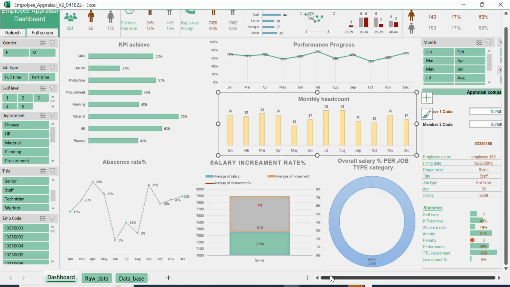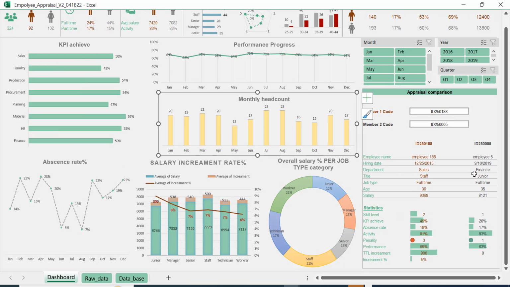When you move to the right hand side, you have this. This is where you now have the appraiser comparison. For a particular member, just hit the code here, and for another member, hit the code here. You will see their basic details popping up. For the first one, this is the employee name.